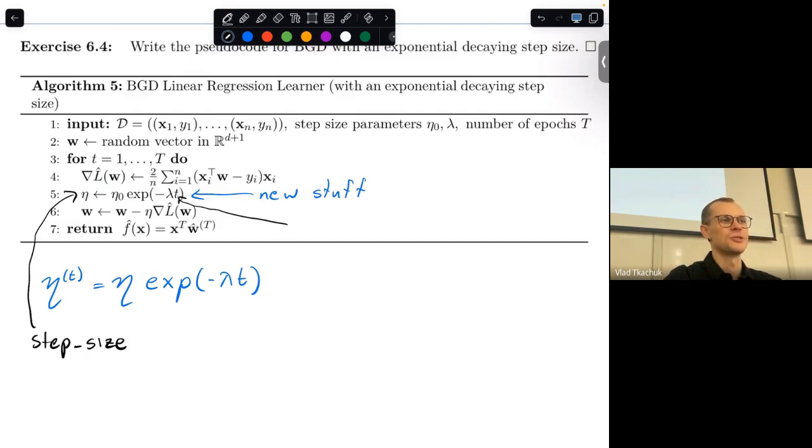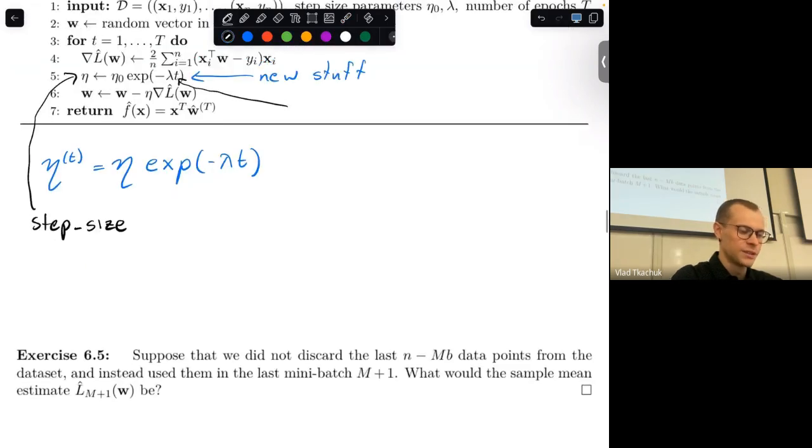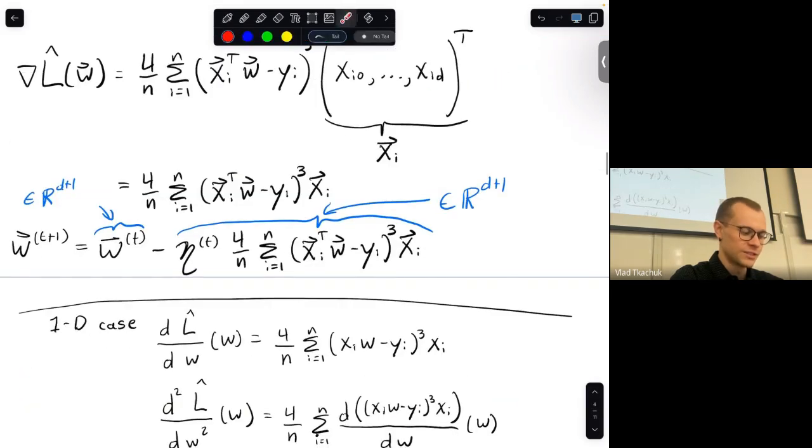Here it makes it look like you start at t equals 1, and this is not technically correct. There are two ways to fix it. Either you set this to be t minus 1, saying that at the first epoch you want to use this step at 0. You always want to start at t equals 0 here. You want to use the 0th thing in the update rule, if you remember. Let me show you the update rule from above. In the first update, this should be 0 and this should be 0, right? You start with updating from W0 to W1.